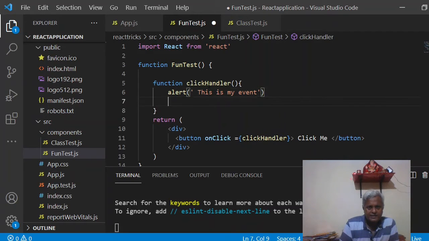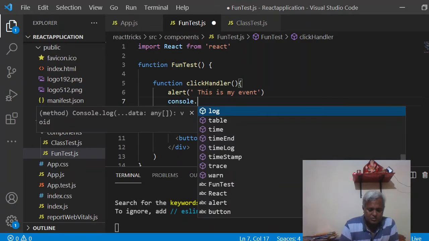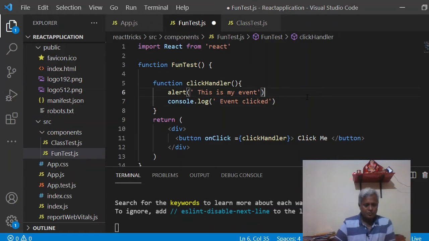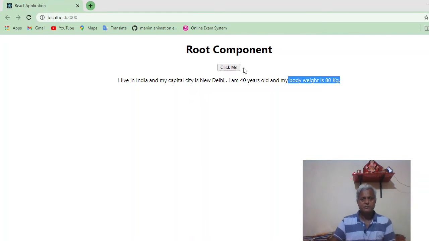Okay, and then I use console.log to see event clicked. Now I save and then I refresh my web browser.